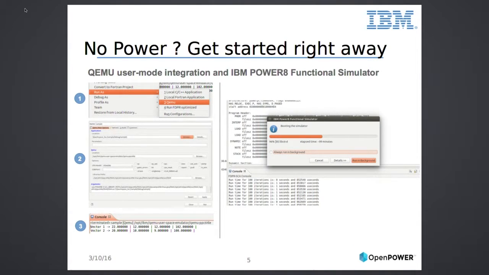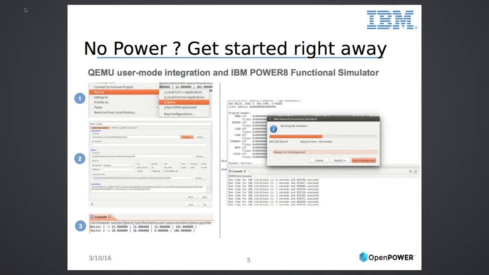Suppose you migrate your application for Power, you don't have a Power machine to test. We integrated two tools that help you run and debug your application using your x86 laptop. We integrate with QEMU user mode and with the IBM POWER Functional Simulator. So you can get the QEMU and, for cross-compiling, for example, use the cross-compiling version of the advanced toolchain, cross-compile your application and execute it using the QEMU user mode.